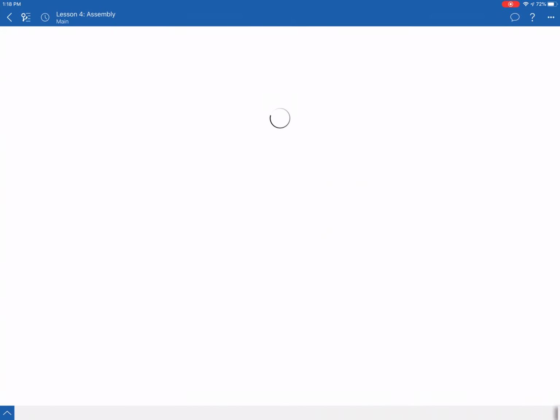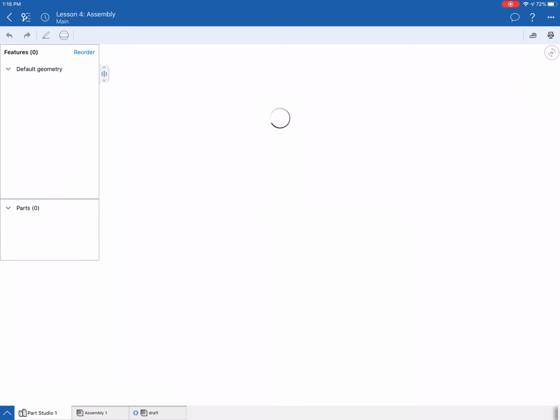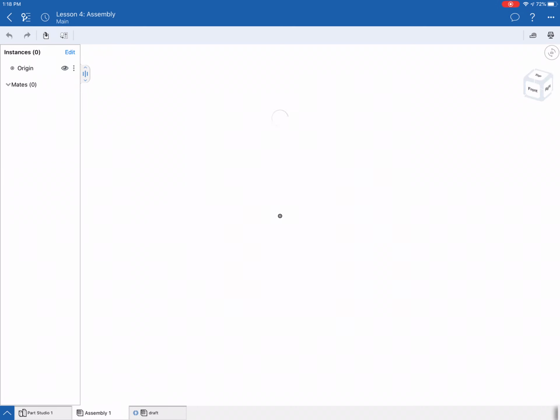So I'm going to click on assembly. My part studio and my assembly are going to be empty. There's nothing there. I'm going to import my drawings from my Cantilever file.